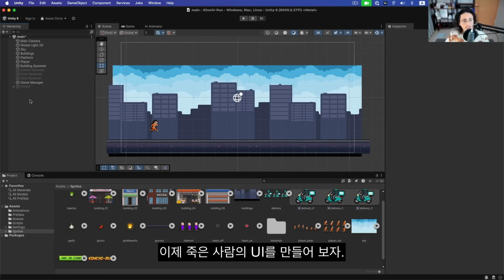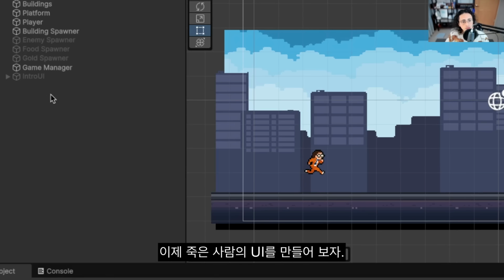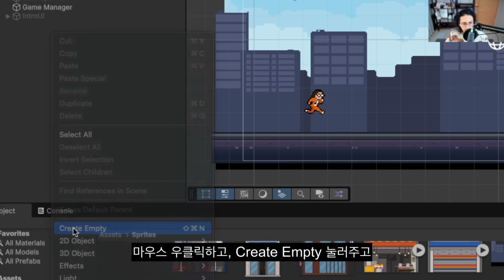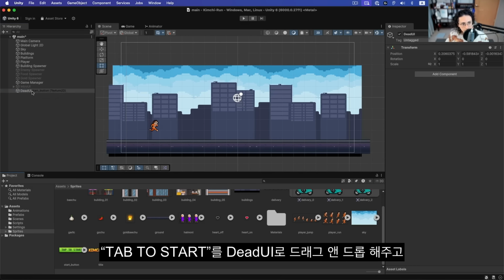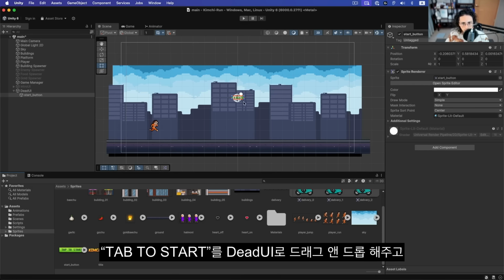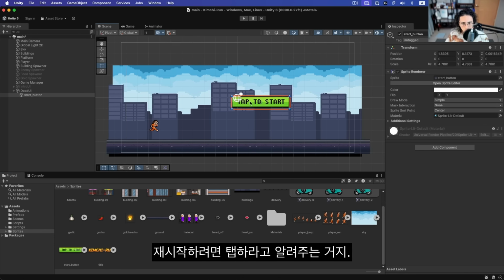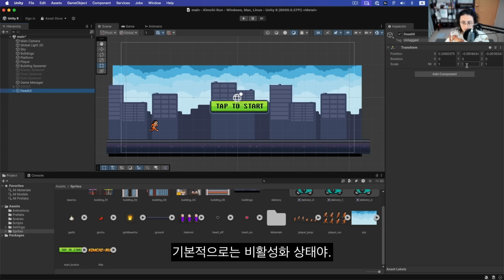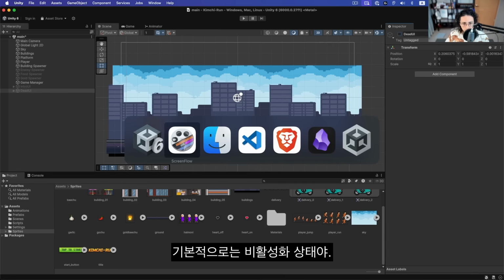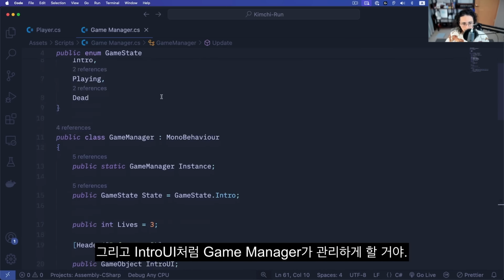Let's now create the dead UI. So let's do right click, create empty, and DeadUI. And this one is going to be very simple. We're just going to drag and drop Tap to Start to the DeadUI, so they know they have to tap to go back to the beginning. That's it, easy. And we're going to disable that by default, and we're going to give the DeadUI to our game manager.